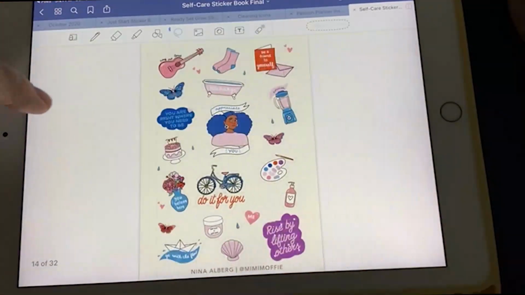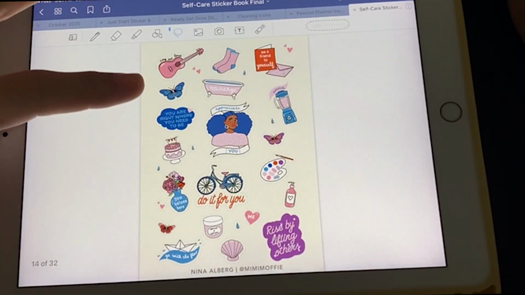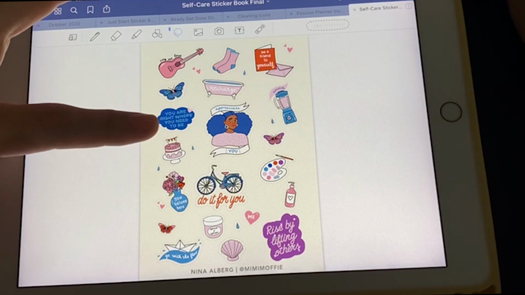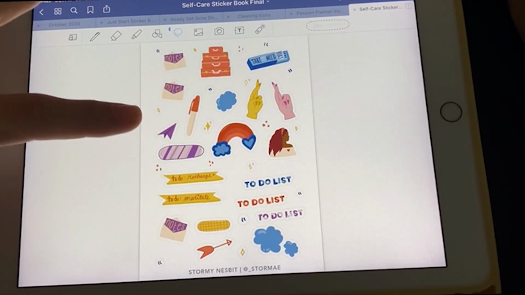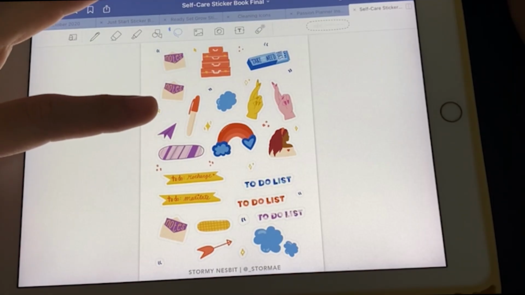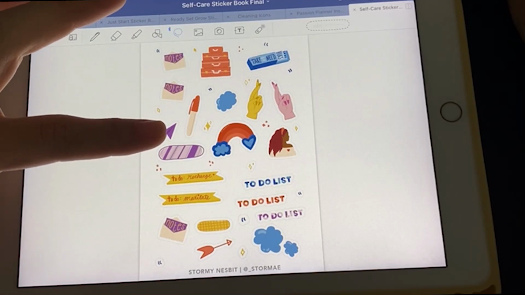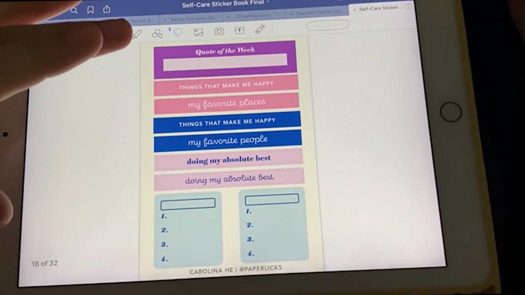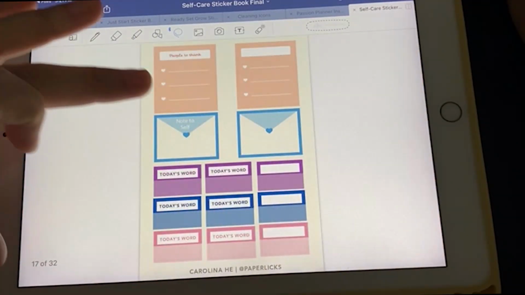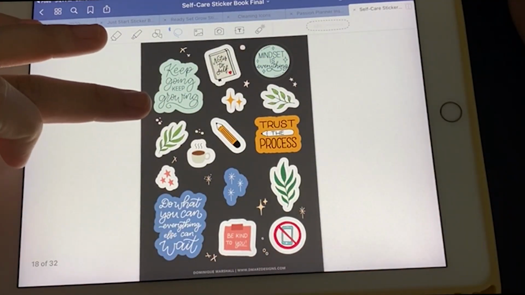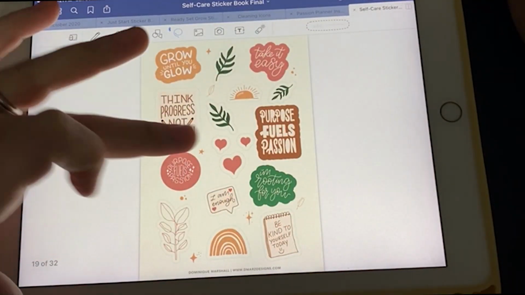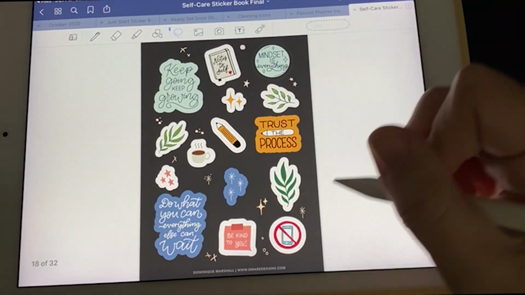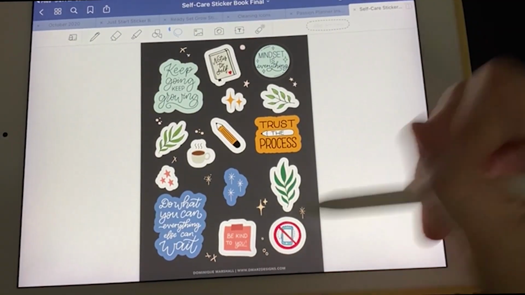So let me just pick one. I wanted to go with the Halloween-y stuff I'm doing, but it doesn't have to be. Obviously, that's fine too. This self-care sticker book is so cute, you guys. Oh, here we go. Oh, look, I'm going to start here, because this stood out to me.